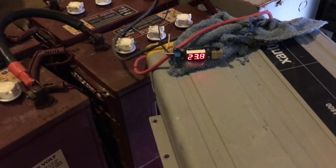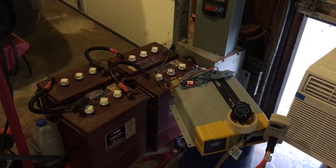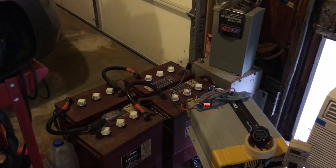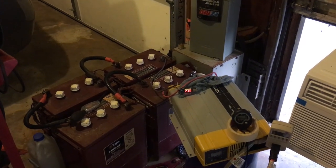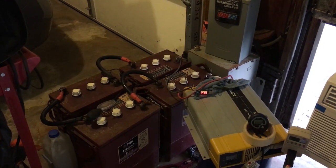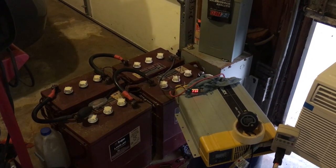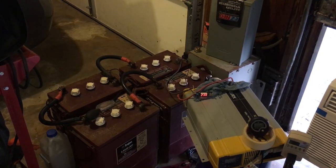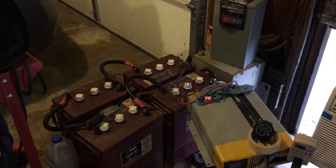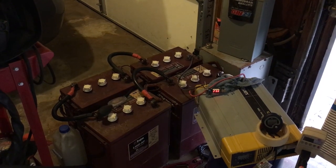So what we'll do in an hour is we'll come back in and we'll do a specific gravity just to see where those sit. And then we will also see where the voltage is. Again, I'm hoping it jumps up to 24.2, 24.4. Well, actually that would be good if it got to 24.2 or 24.4. I remember last time, I think it was at 24.6, and that was 70% that I took the batteries down. So I'm going to guess I took the batteries down somewhere to 60%, 50% at the lowest.